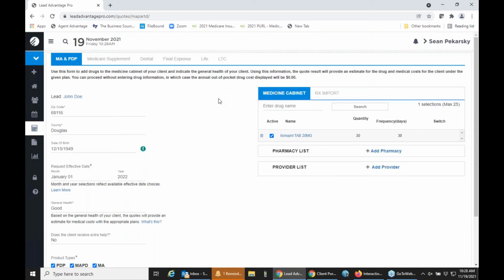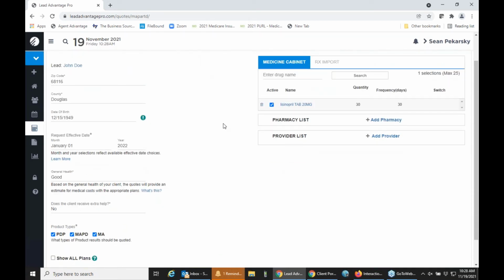You can leave it just like this if you're selling only prescription drugs. However, if you are looking at Medicare Advantage as well, you may want to add in the providers too. What this will do is, by adding in the providers, when we get to the quote results page, it will tell you plan by plan if that provider is in network or not. So let me enter in a couple of examples. I'll enter in a primary doctor. You can select specialists as well as hospitals. So I'll select a hospital as well. Go ahead and do the first one here. Let's save that to our list.